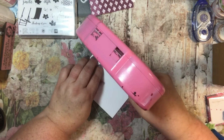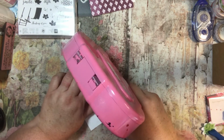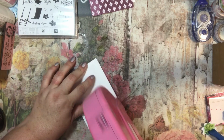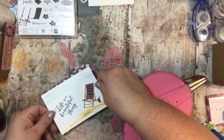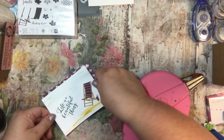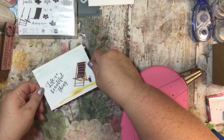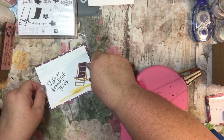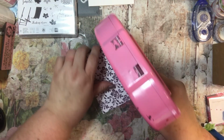And then I'm going to take my ATG and I'm going to put double-sided tape on every edge. You could use your Snail adhesive, whichever you'd prefer. Oh, and I forgot to look to see which side I like better. Here's this one, and here's this one, and I think I like this one better. So I can center that along, and then I'm going to do the same thing to this.